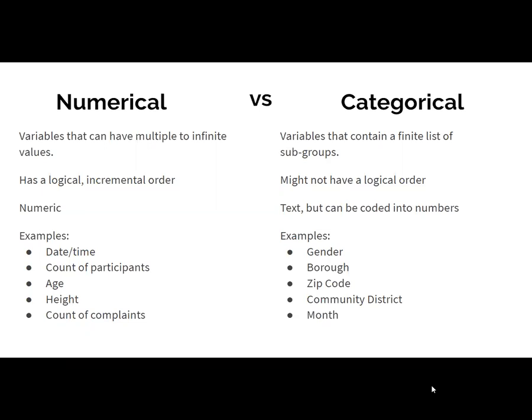So similarly with gender, zip code can be confusing because it seems like it's numerical because it's numbers, but again, it doesn't really have a value. It doesn't show any relation to the others. It's just a categorical number. So that's important because when we're choosing different statistical tests, we have to know what type of number we're looking at, and that helps you to choose.